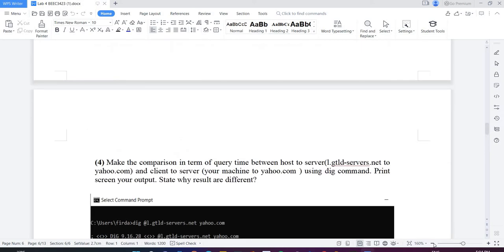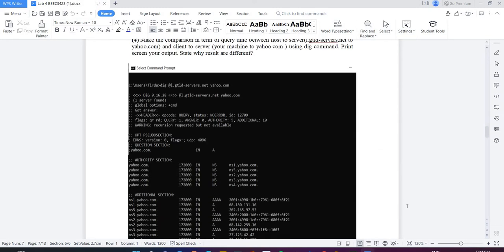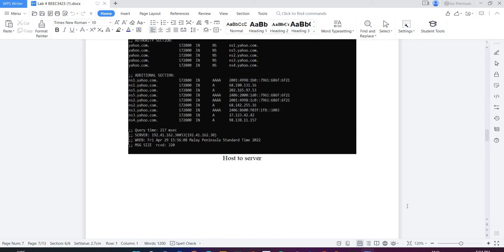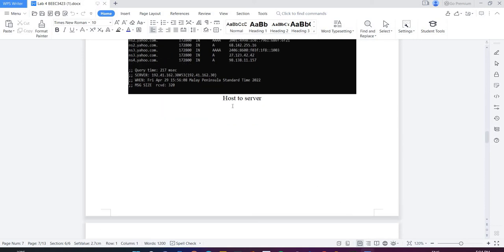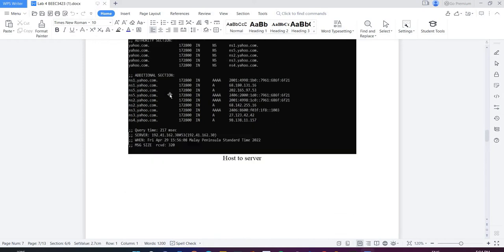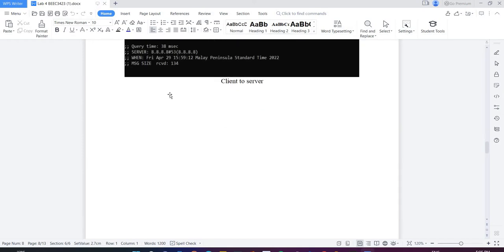For question number 4, we need to compare the host to server in terms of query time. Over here we can see that for the host to server, the query time is bigger than the client to server, that is 217 compared with 38. Why does this happen?